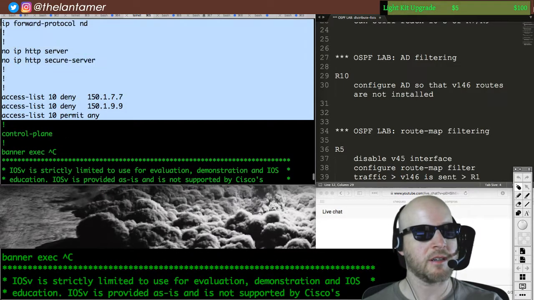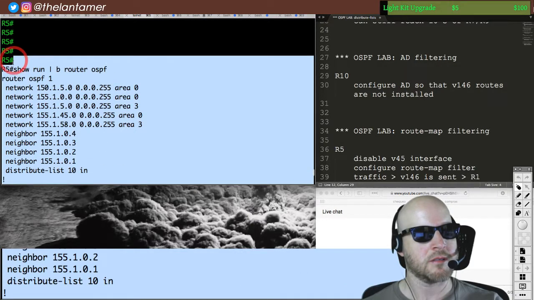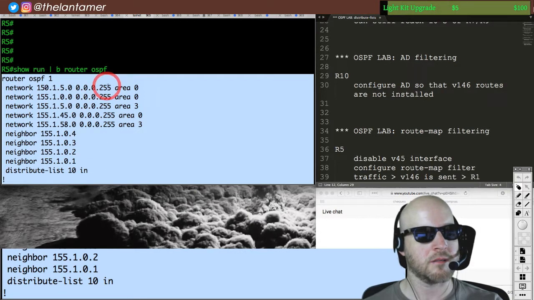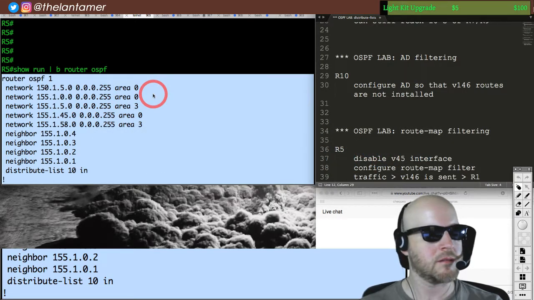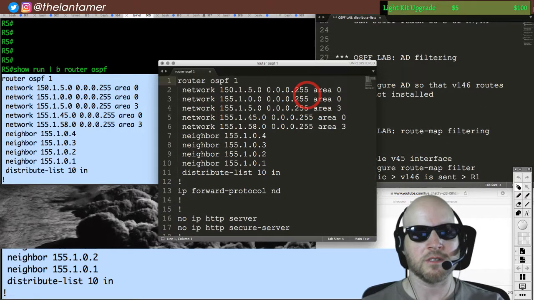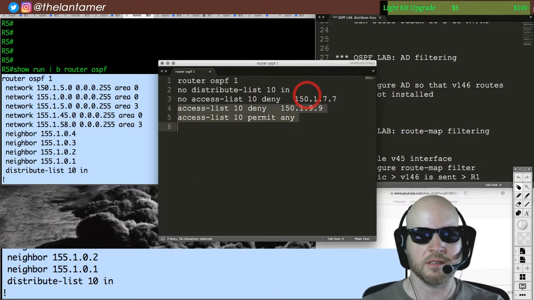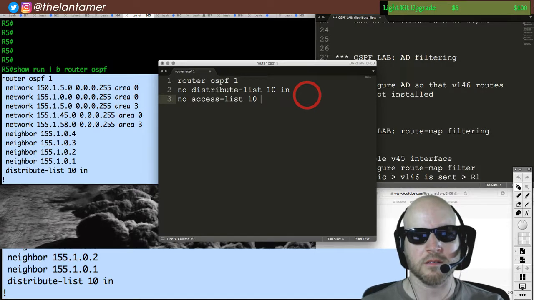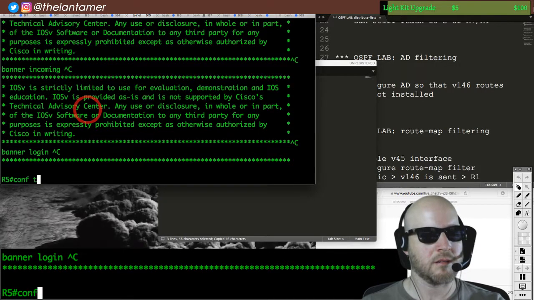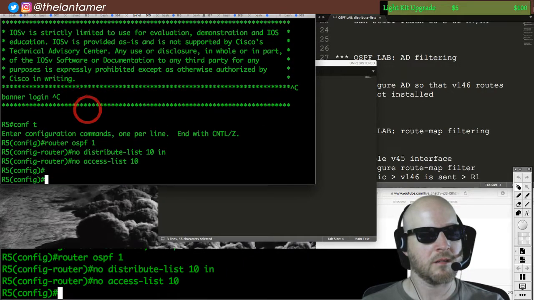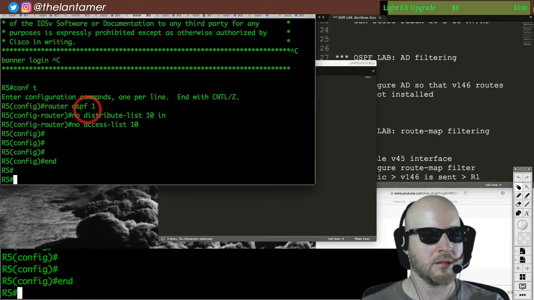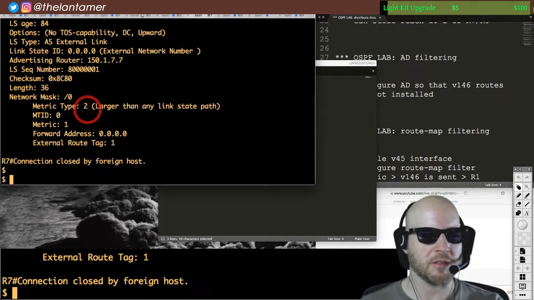Okay, so let's take out router OSPF, no distribute list 10 in, no access list 10. And router 3, well, let's go back to router 7 before I forget about him.